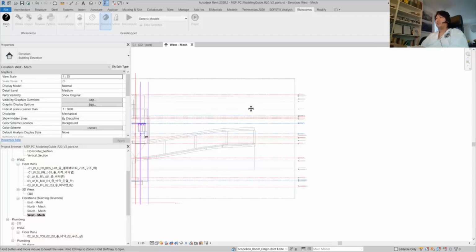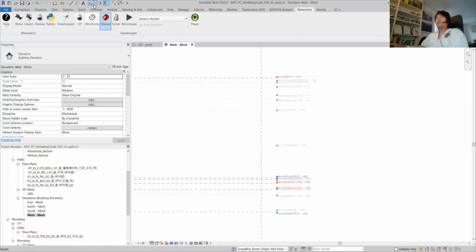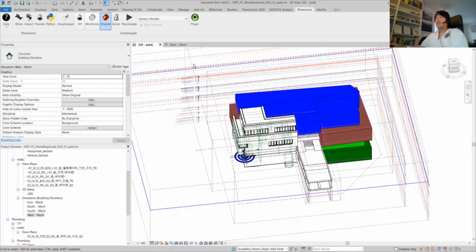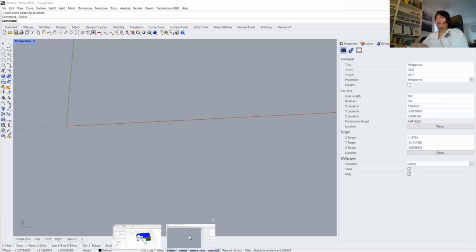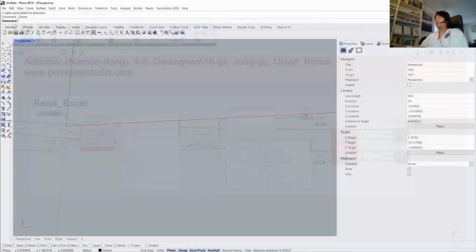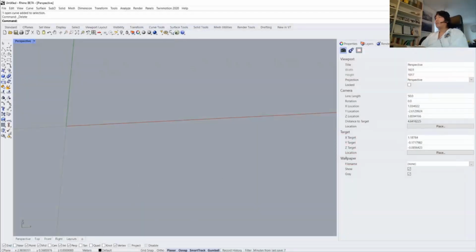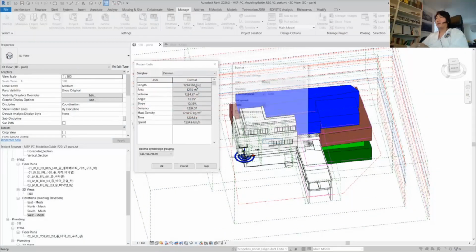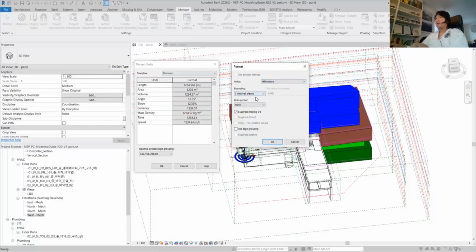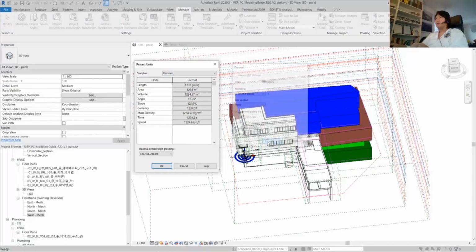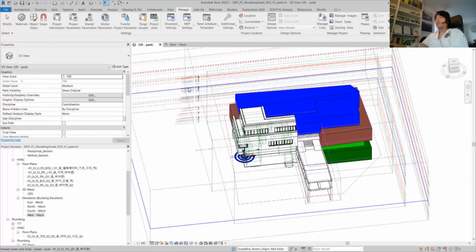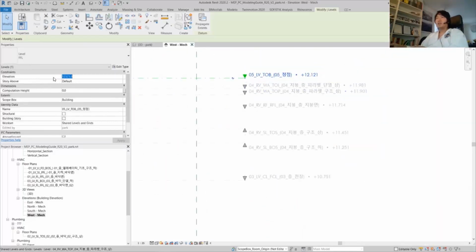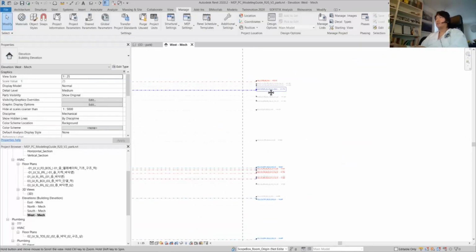I hope this was somehow helpful. So perhaps, if the MEP engineers now need to use units in millimeter in Revit, we can just make our project unit back to millimeter. Then there shouldn't be any issue. So if you look at the elevation now, it still shows here in millimeter, but the information is correct.